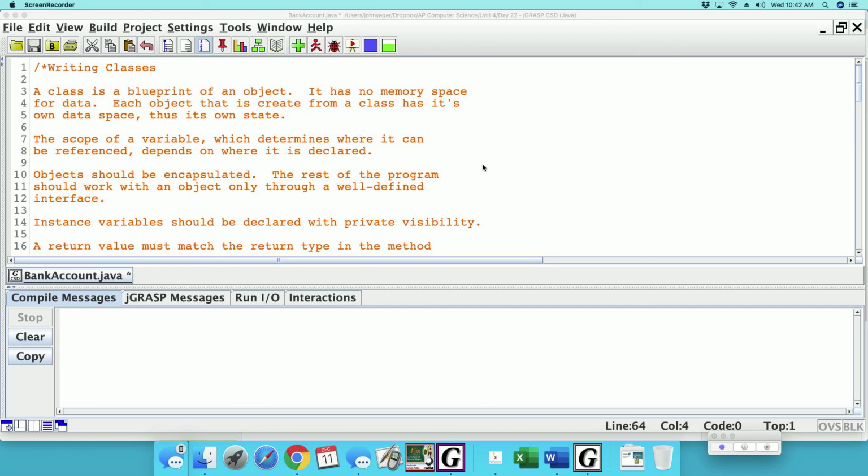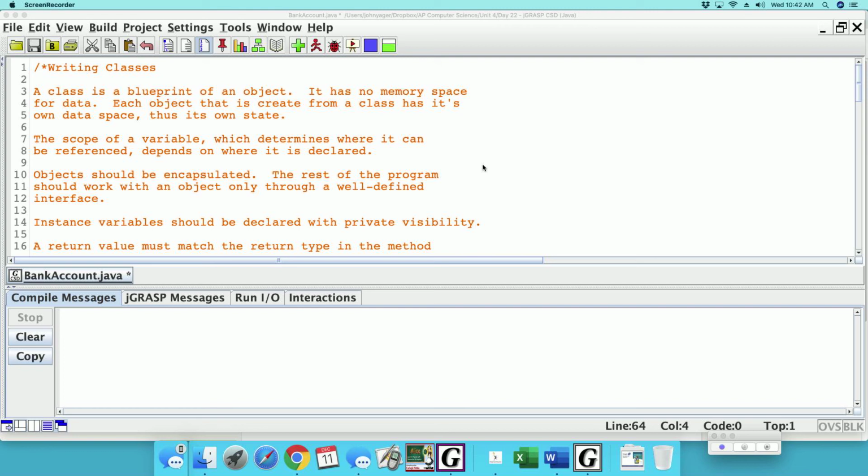This program is about writing classes, and we'll go over many more features of the class, objects, and what a basic structure of a program should be. This is going to be a little bit more expanded version. In the BankAccount.java program, which is on Schoology, I have put notes. The first several lines are notes. We'll go over them very quickly.